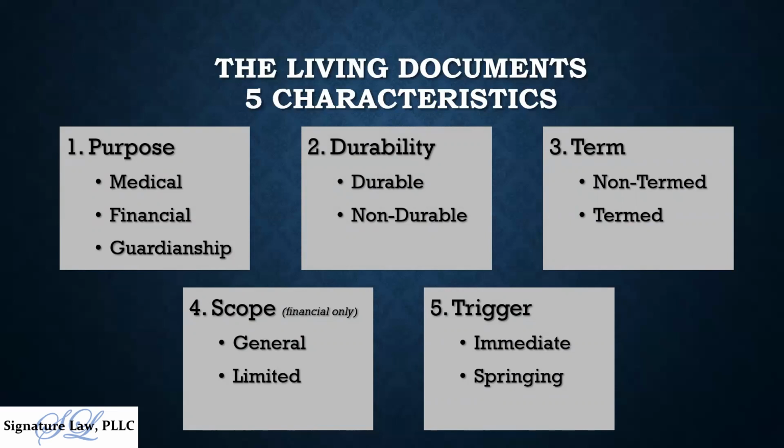If it's springing, for example, upon your incapacity, then a healthcare agent, for example, will only be able to make healthcare decisions when you become incapacitated. Now, incapacity is not the only trigger. For estate planning, sometimes, think of the Guardianship Directive, we will use unavailability, such as kidnapping, or you go to prison for a certain amount of time. The Guardianship Directive can kick in. Some durable powers of attorney are springing. All healthcare directives are generally springing, though sometimes with a mental health care directive, it's not only on incapacity, and guardianship directives for estate planning are always springing.